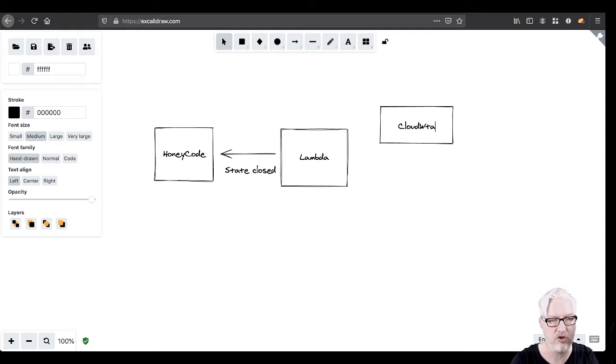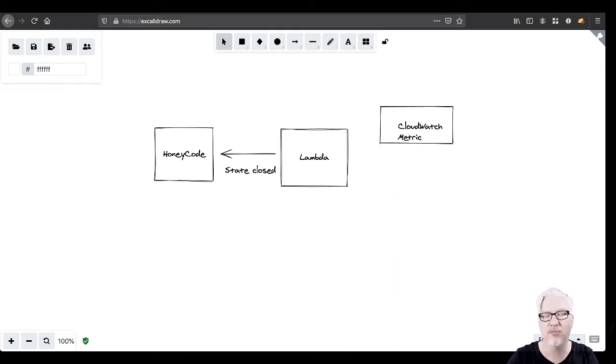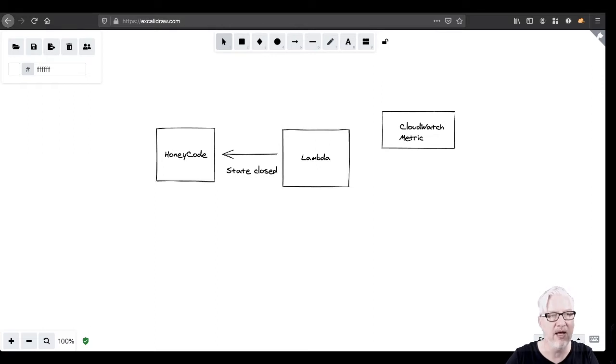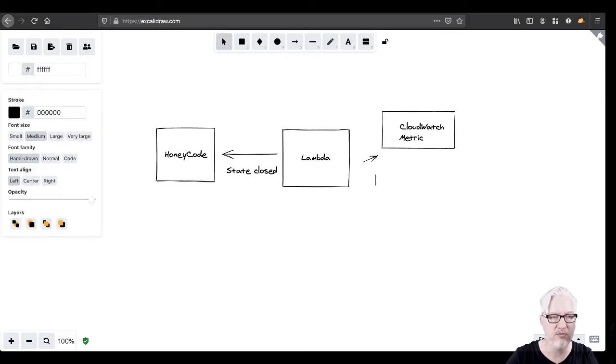So going further, we use a metric, and this is a CloudWatch metric, these are the numbers and percentages and so on. When you start an instance, you have the CPU load and so on. These are metrics, which can be just numbers or strings or something else. Usually Lambda would have to make an API call to CloudWatch, but there's an easier way to do that. AWS parses the log output and generates metrics from that.